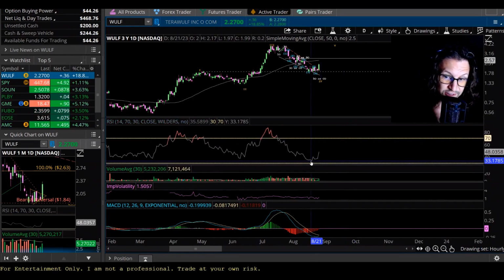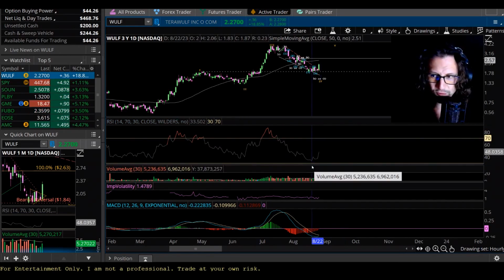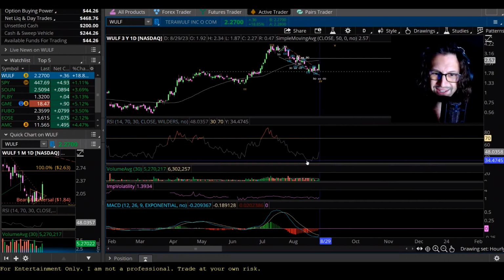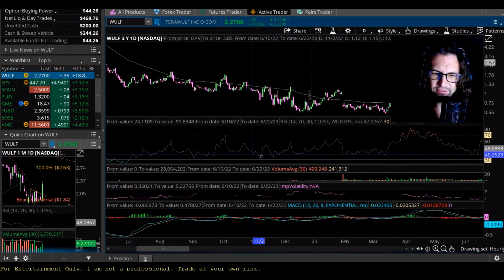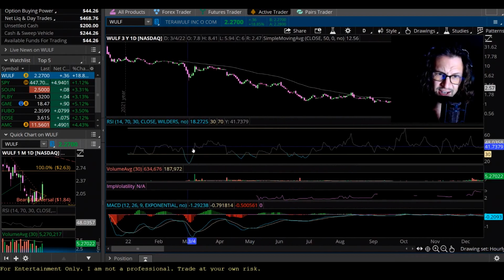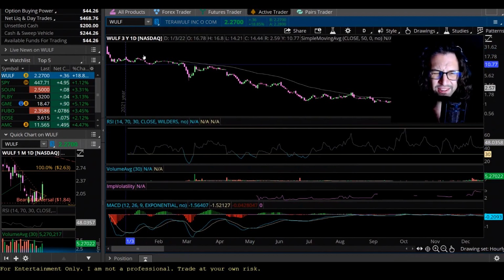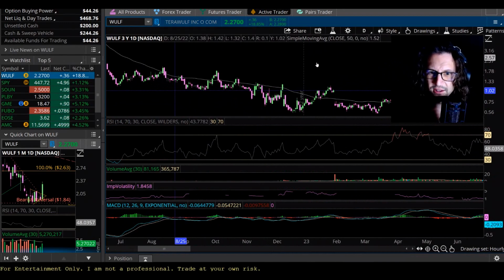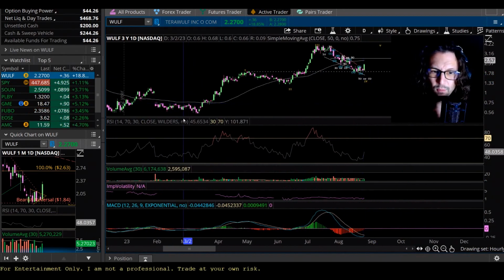The RSI nearly reached overbought or oversold. It doesn't have to reach oversold. Remember, there's no magic here when it reaches 30, but getting close to thereabout is good. We can even look back and say, how often has it gotten down there? When the price action starts, it's a little more volatile, but then once price starts to stabilize, we get a more accurate reading.